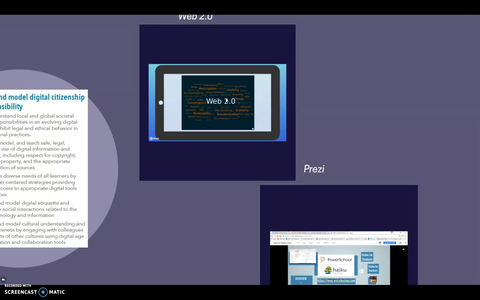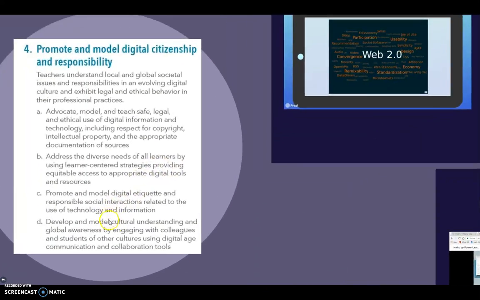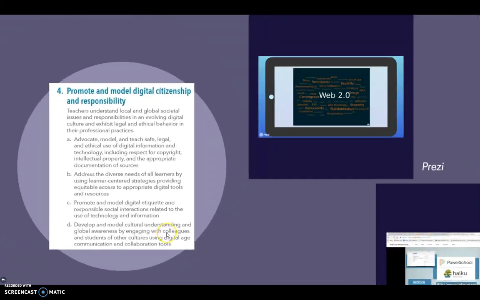A type of Web 2.0 video conference, any type, Skype, for example, or any other type of video conference, fits the subcategory of this standard, saying to develop cultural understanding by engaging with students or colleagues of other cultures using digital tools, okay, which is what it says in subcategory D.